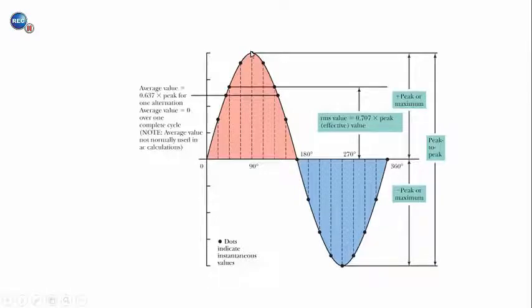And so for an AC sine wave of a particular peak, that peak value is not really of very high importance to us. The value of the voltage is not always at that peak value. Rather, the root mean square of the voltage over time is going to be about 0.707 times the peak. And so, for example, let's say that the peak value here was 10 volts. The RMS value would be 7.07 volts. This AC sine wave would be dissipating the same amount of power as a DC circuit that was at 7.07 volts.